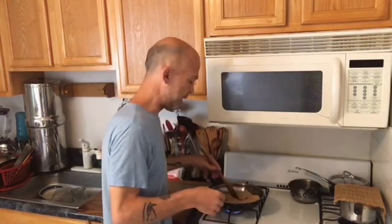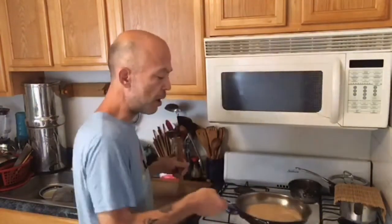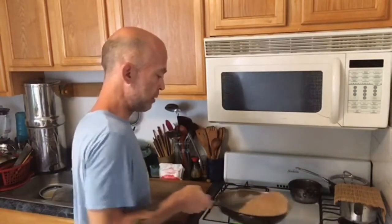Every choice you make is either shrinking those tumors or growing those tumors. And I want my tumors to shrink, because we all have them. Don't kid yourself. Everyone has baby cancer tumors in them. You're either growing them or shrinking them.